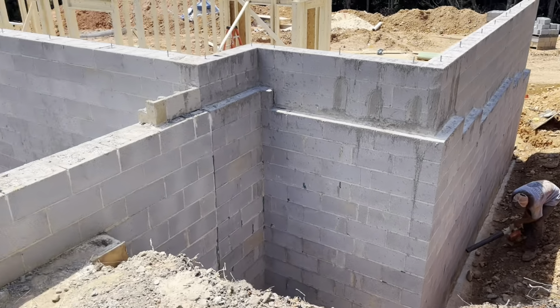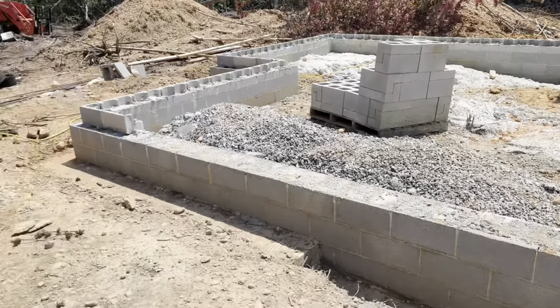So after several hours of prep work and drying, the guys are getting ready to spray the rubber wall membrane. So I'll try to shoot some of that and show you guys kind of what it's like. But it's pretty cool. I've never seen it, but it's pretty cool. So we'll see it for the first time together.